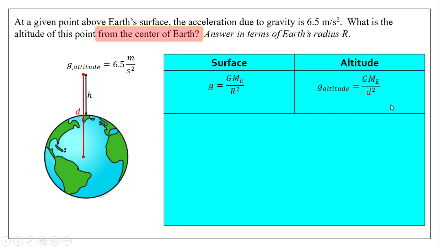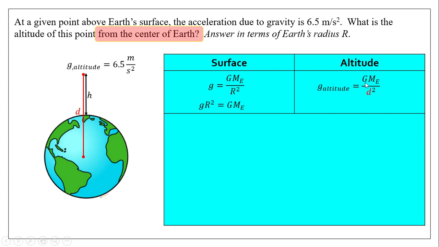But the next thing I hope you notice here is that you have a couple of variables that are the same on both the left side and the right side of the chart. So I noticed that G and M Earth are both constants in this particular problem, right? The numerator on the left side is the same as the numerator on the right side. So that's going to trigger me to find G M Earth, the function for it. So in order to isolate for G M Earth, I can just multiply both sides by r squared for this left side where it says surface. To get G M by itself, multiply both sides by r squared. Hence, r squared gets moved up to the left numerator. So it's g r squared, which is equal to G M Earth.